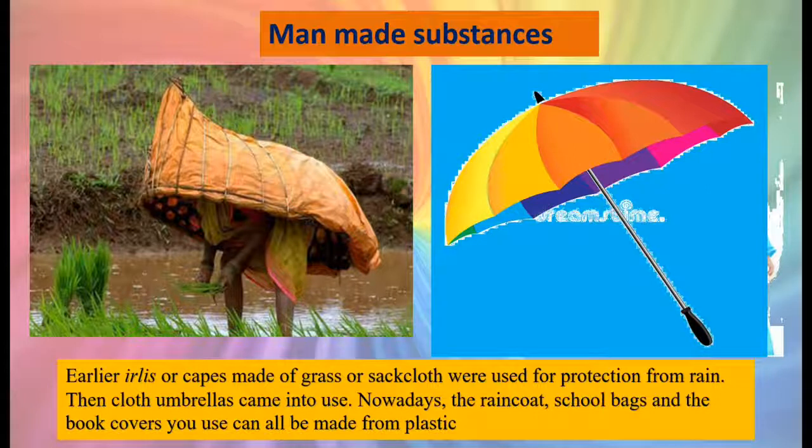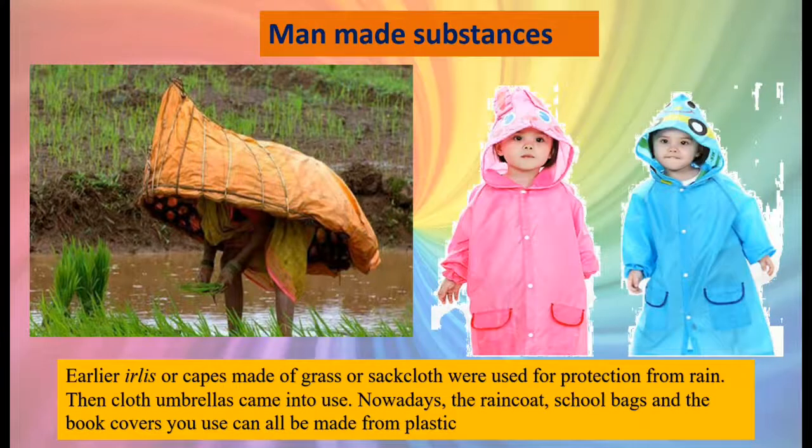They used to make use of various items which are naturally available in order to cover themselves and protect them from rains. But nowadays we make use of umbrellas, right? Umbrellas are very durable. They are light in weight. Anybody can hold it, carry it. They come in different colors and sizes, which makes it easier for us to use. So we have another example of how raincoats are also important in our day-to-day life in order to protect ourselves from the rainy season.